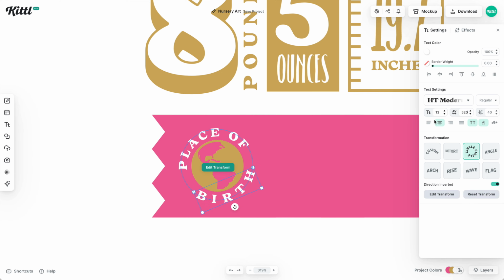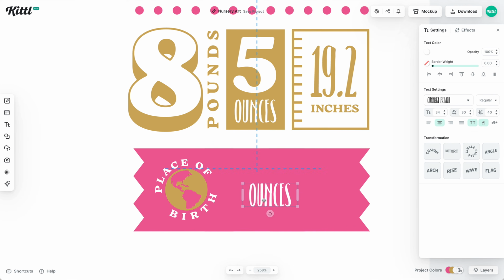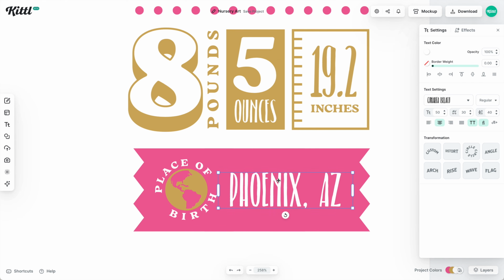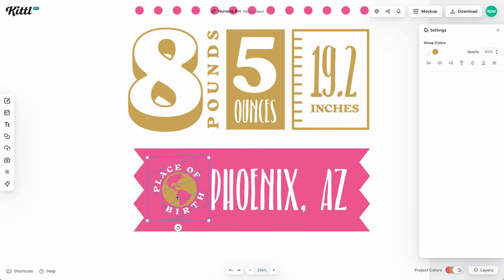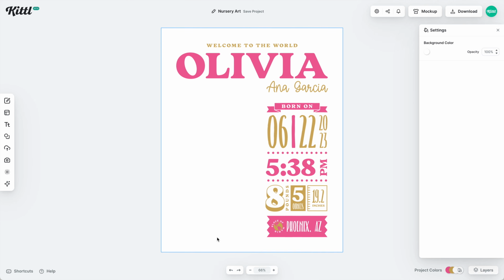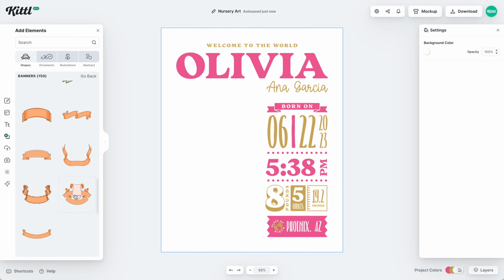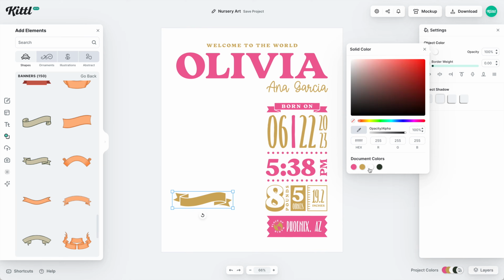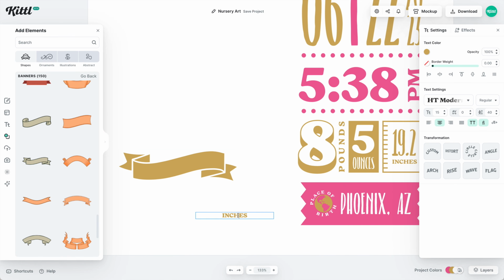And then to the right, we can work on where the actual location was. Again, I'm using this kind of condensed playful font so that it makes sense with the space of the tag. So Phoenix, Arizona. Now we've got that column filled in really nicely. And what we're going to do is over here on the left, the bottom of the left column is put the parents' names.